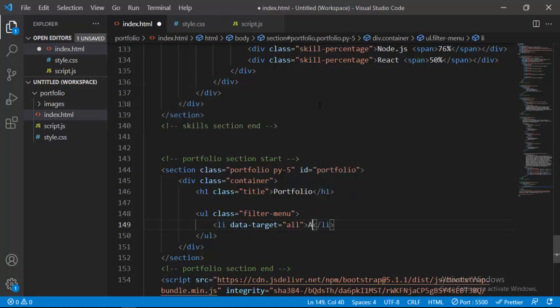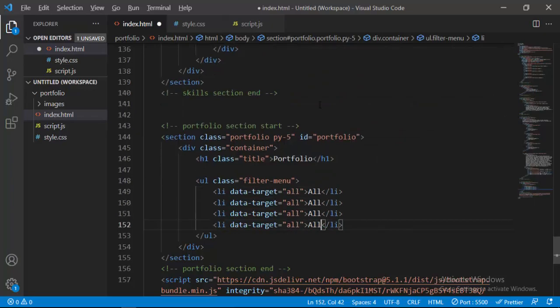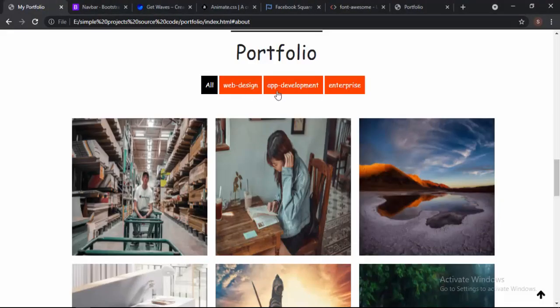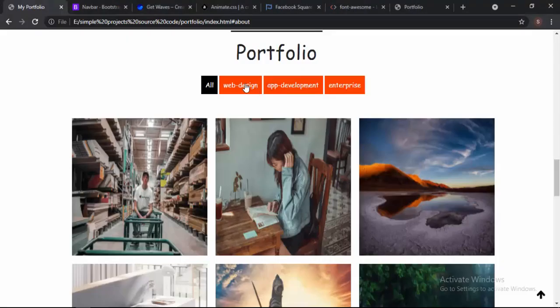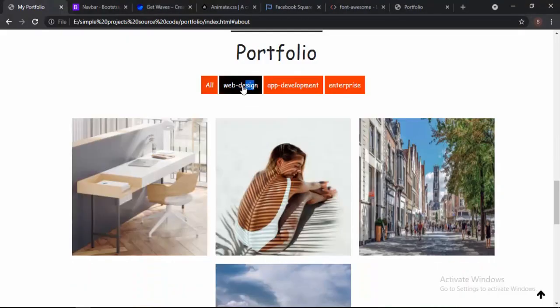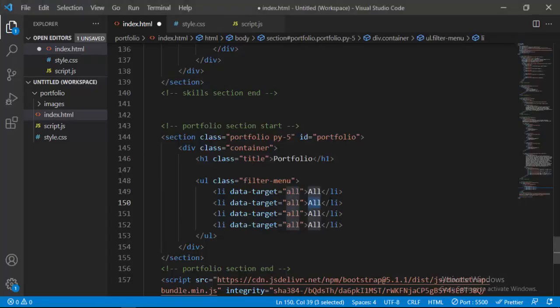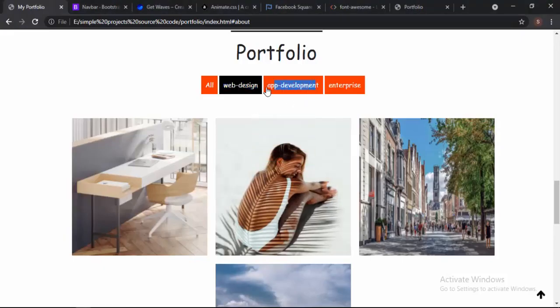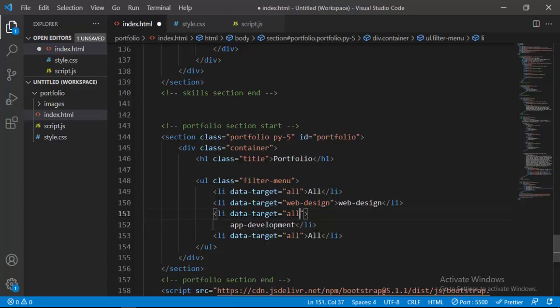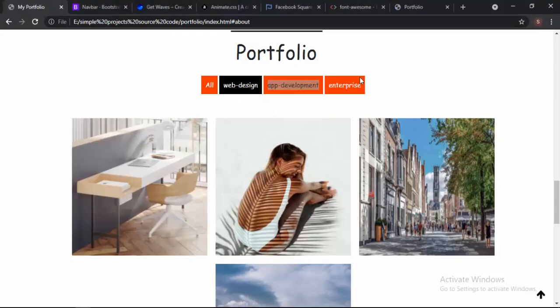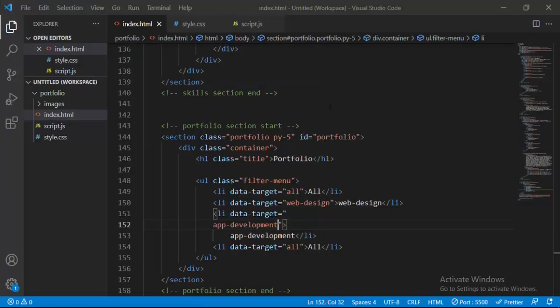Inside its inner HTML, I'm going to put all, and duplicate it 4 times because we have 4 li here. Let me copy this one, and also this one here, and also web development, copy and paste it down here, and also here. Then I'm going to copy the enterprise too.